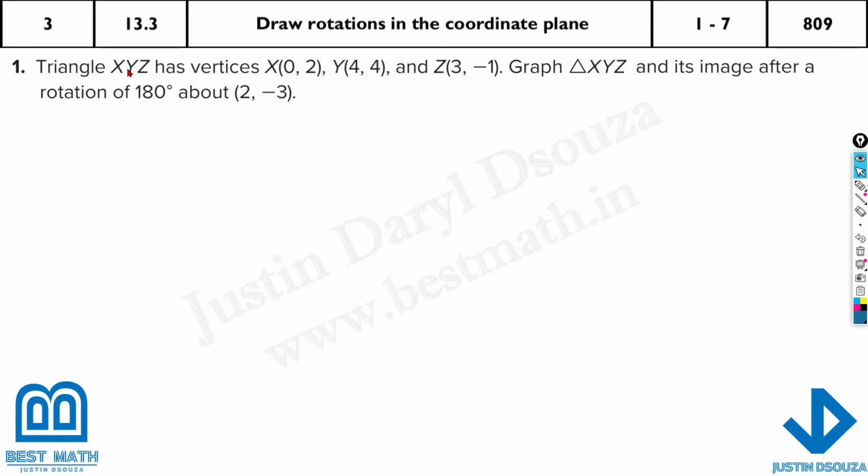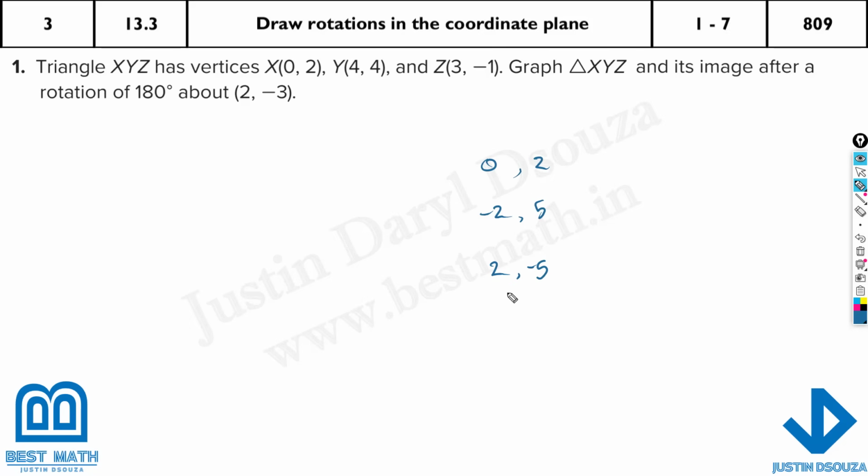Now let's try this one. Q, Y, X, Y, Z. So you don't need to do all the points. Just see the options. See which is unique among all the 4 options and do that particular point. I'm just going to do the first one here, 0 and 2. So what I do is I change the sign of the given point. That will be 0 minus 2 and 2 plus 3. That's 5. Now they want it along 180 degrees. So I just have to change the signs. No swapping or anything. It'll be 2 and -5.